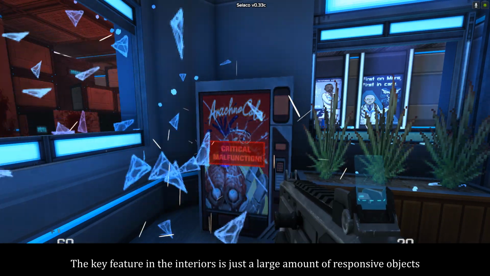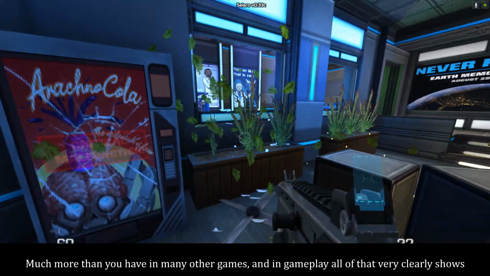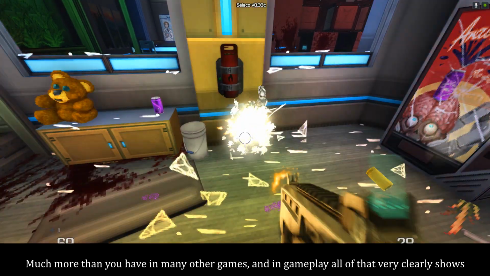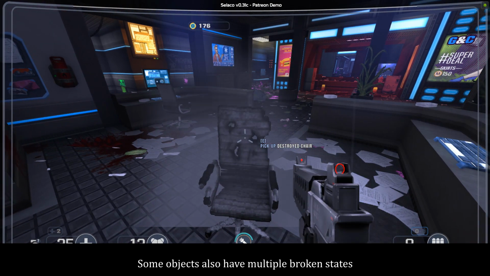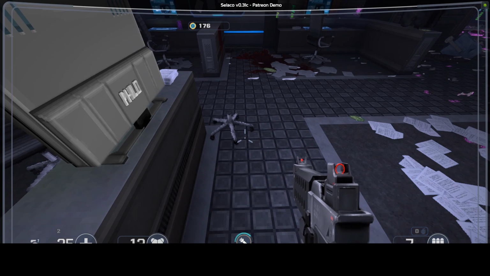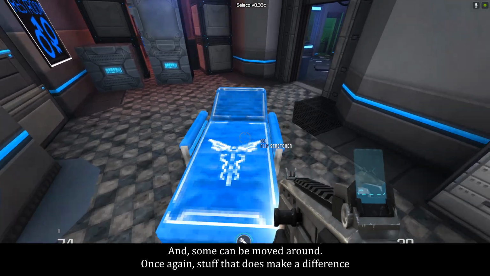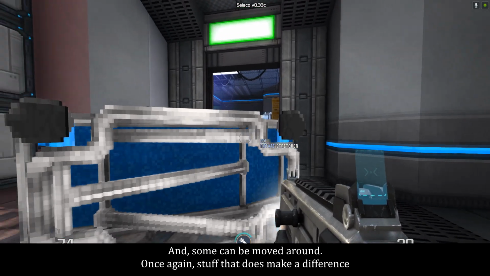The key feature in the interiors is just a large amount of responsive objects, much more than you have in many other games, and in gameplay all of that very clearly shows. Some objects also have multiple broken states, and some can be moved around. Once again, stuff that does make a difference.